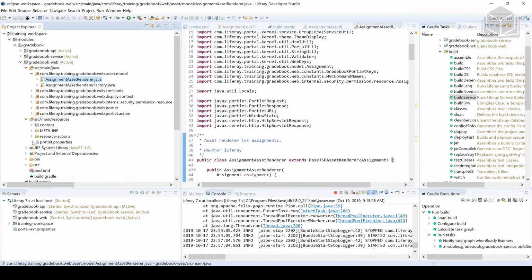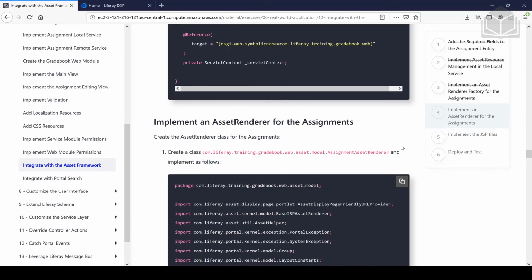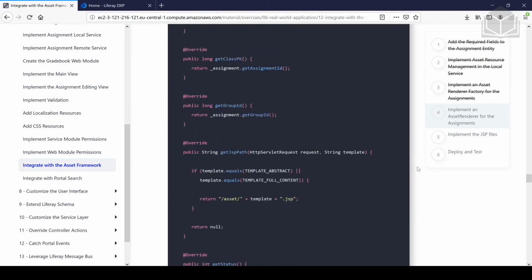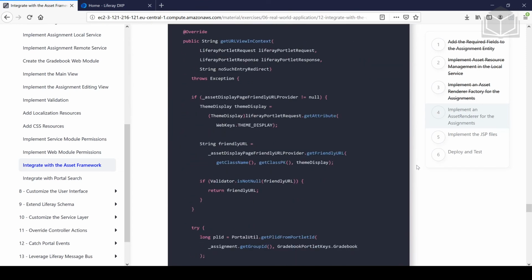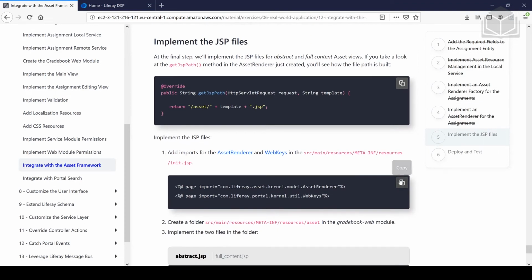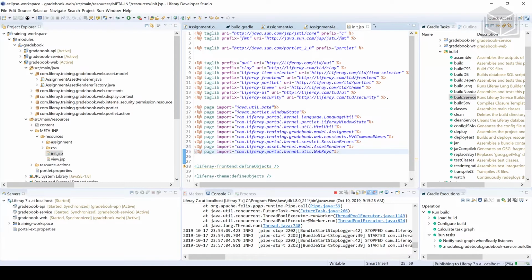We're going to take care of a couple of imports. So in META-INF resources, we know that our imports are residing within the init.jsp. So I'll head back over to our snippets and we'll pull those two imports. Okay, so the first set of imports, head back over, add it with the rest of our page imports.